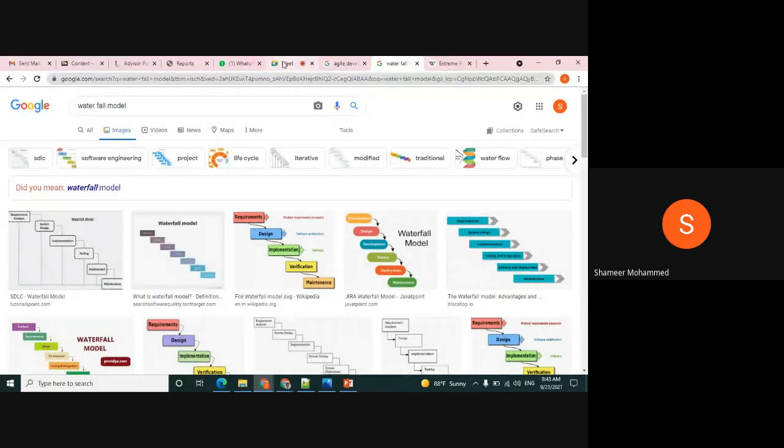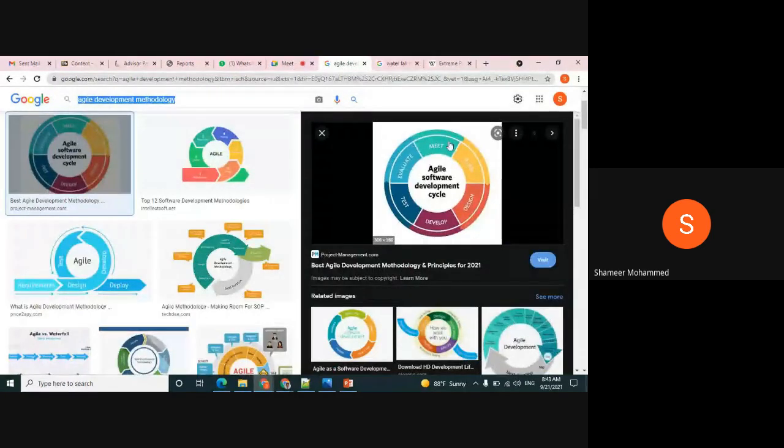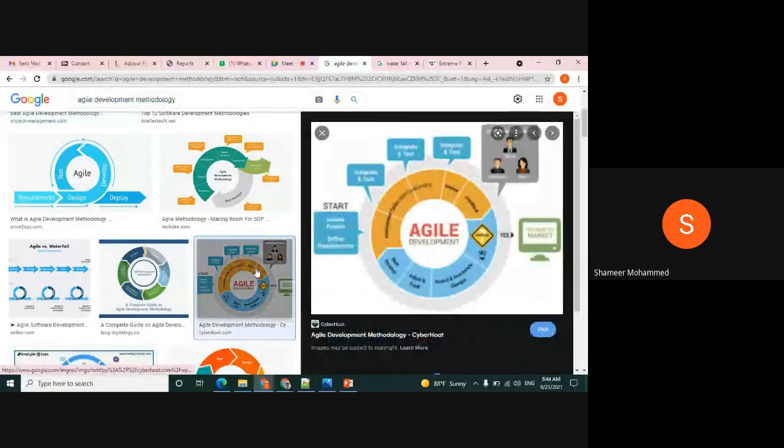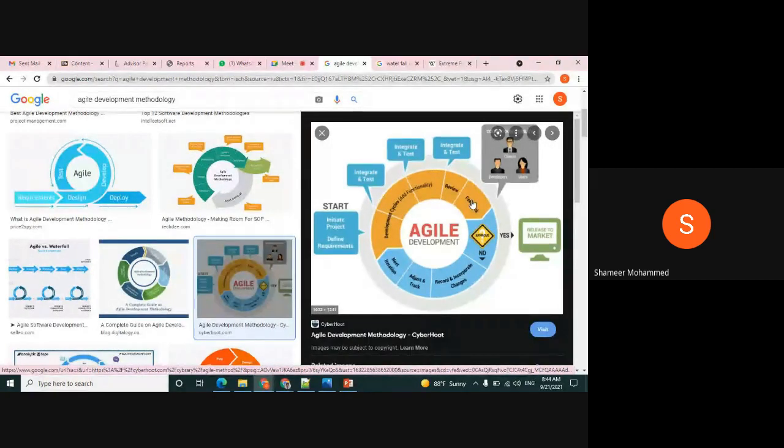But this type of methodologies, they are flexible. They allow you to say, okay, if you are not satisfied, again I will make a change here. Then I can come back and give it after completing all the steps. Changes are acceptable here at any stage. So review, feedback, then again the next iteration.